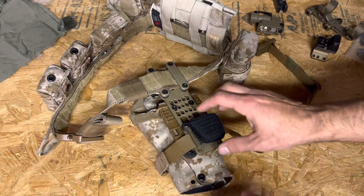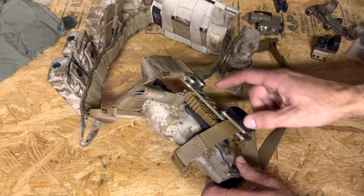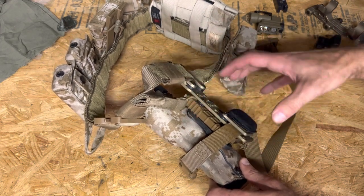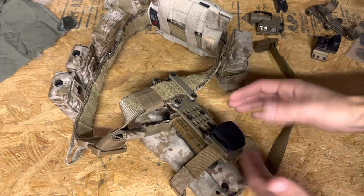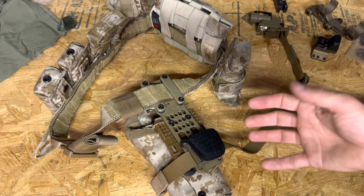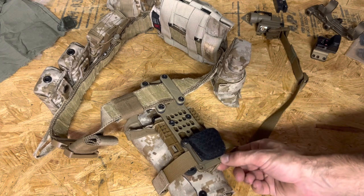What I did first was instead of attaching the adapter at the bottom, I moved it up one section. That required me to take off the receiving end of the QLS adapter, put this on, then put the adapter back on. I had to basically disassemble the entire assembly portion on the bottom to get it at the height I wanted, because I don't want the strap around my quad restricting the largest muscle group in the lower body. I want it higher up so it's just keeping the end of the holster down.